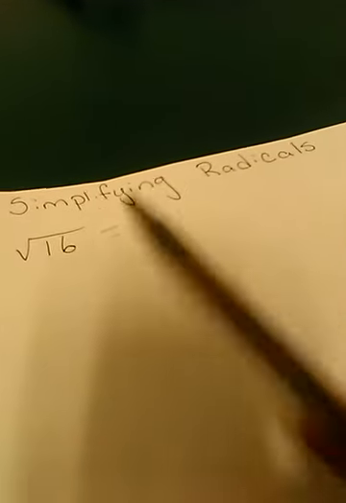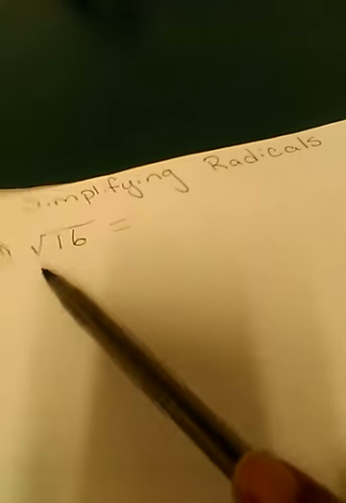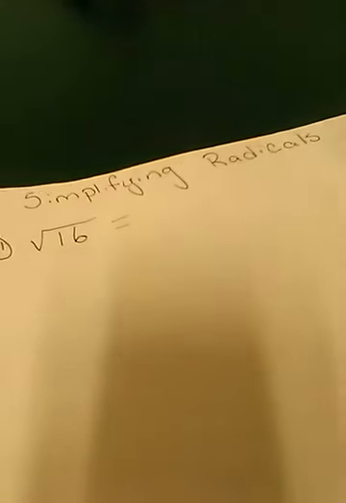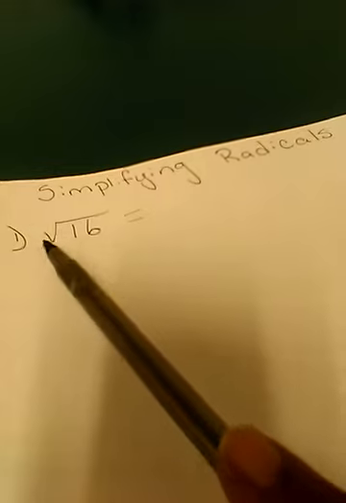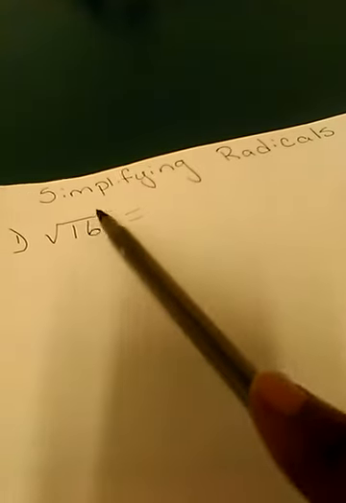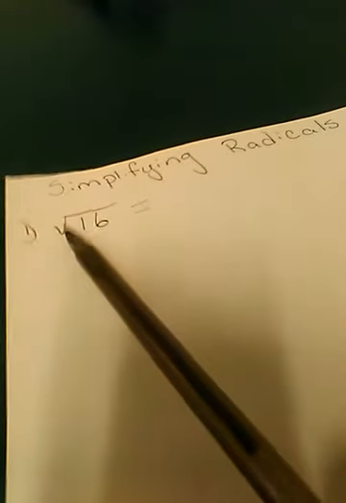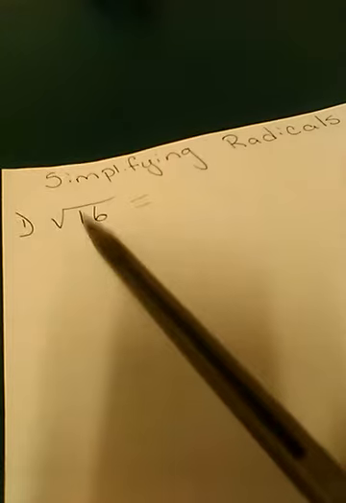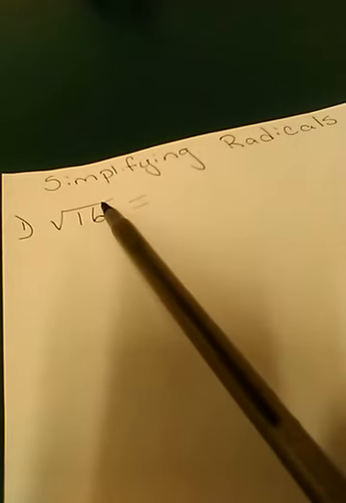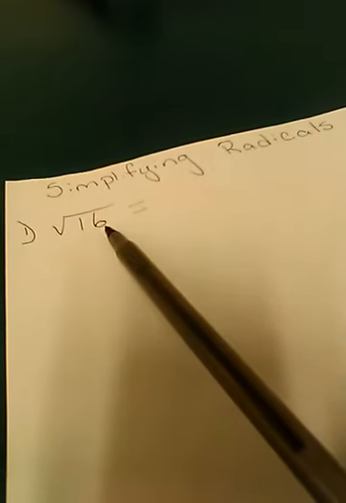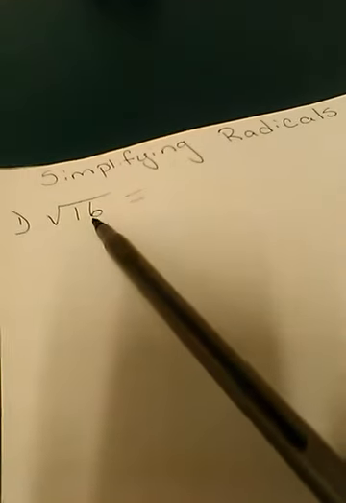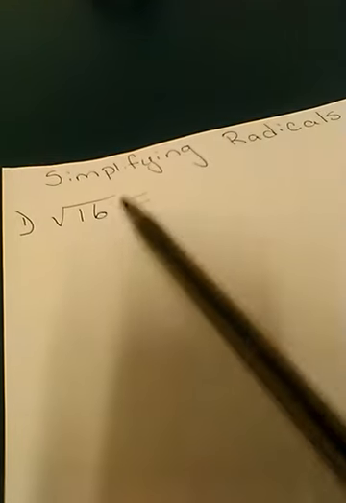So we want to talk about being able to simplify radicals. We're looking at radicals from the square root standpoint first, and then we'll look at some other ones. But there are a bunch of square roots that you should just kind of know off the top of your head, because square root means we're looking for the number that when we multiply it by itself, I'm going to end up with 16. That's not the technical term, but that's the best way to think about it when you're talking about square roots.